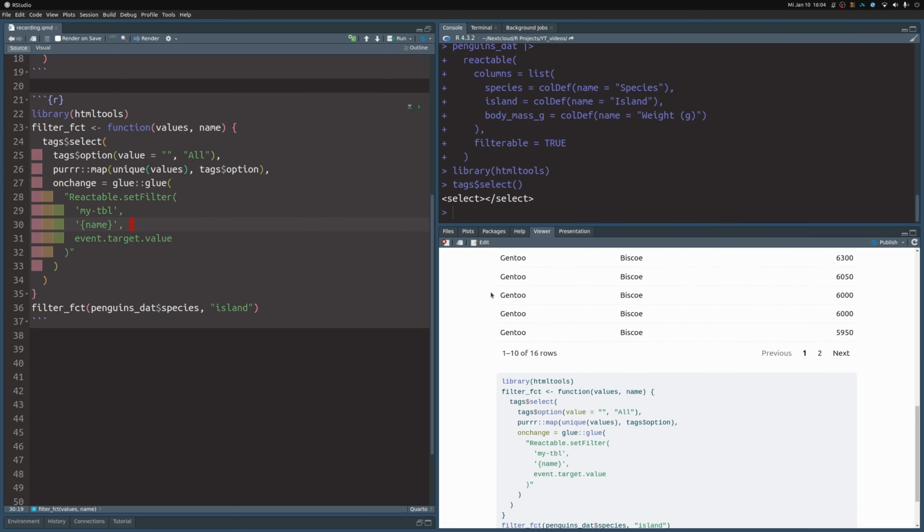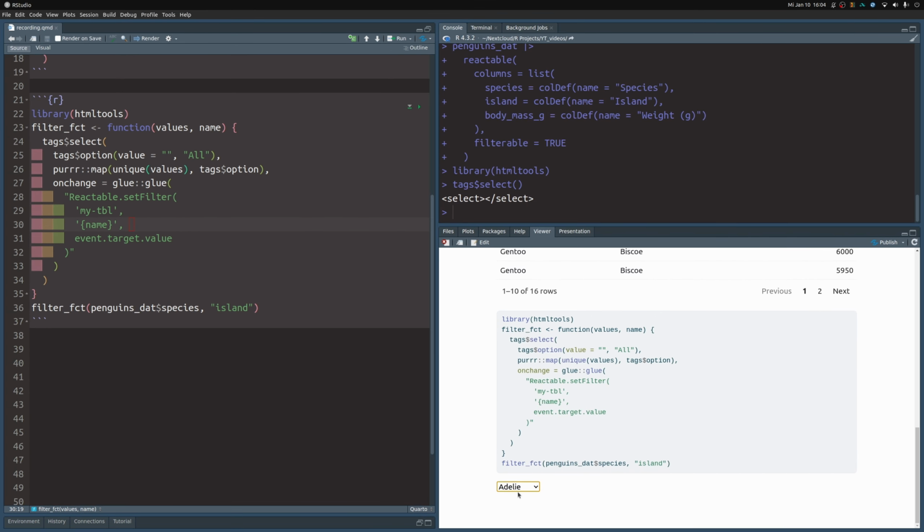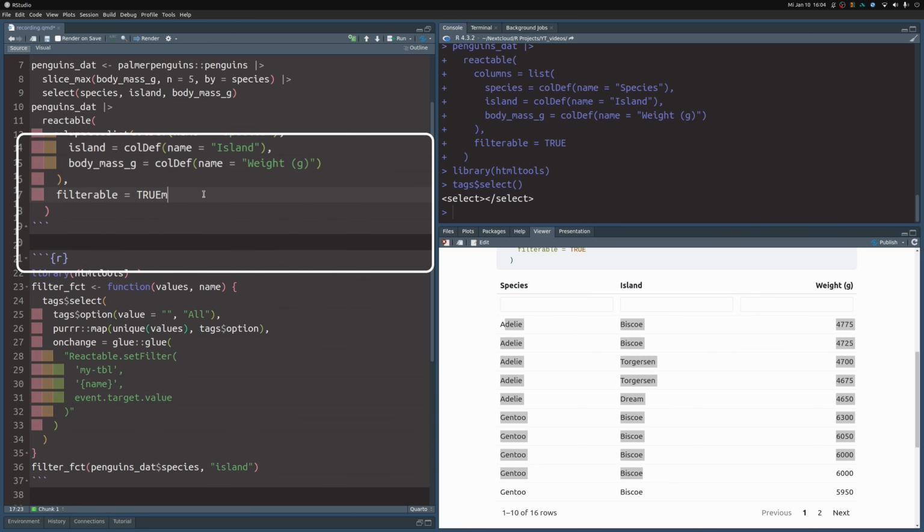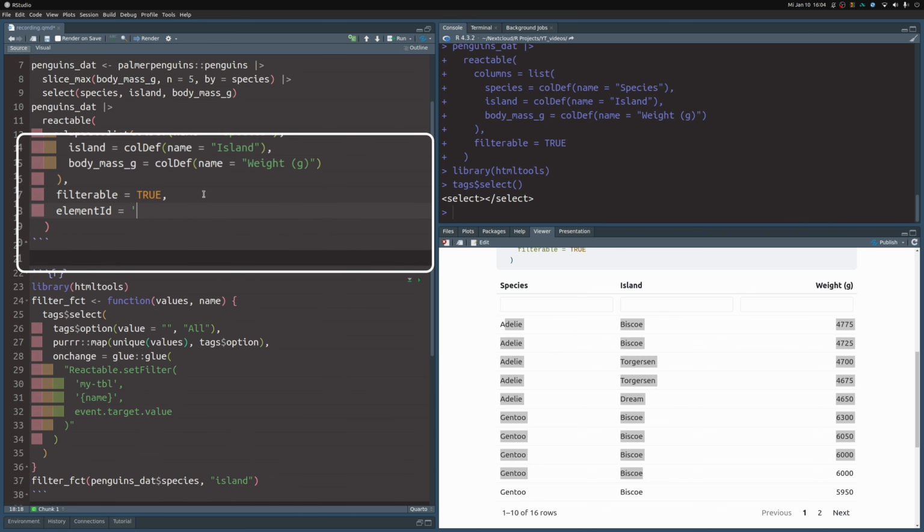We can re-render this and we can see that we still get a drop-down menu. Nothing is happening yet because we haven't defined an ID for this table here. So let's put in an element ID here and set this to myTable, just like we have specified.